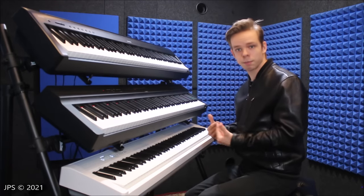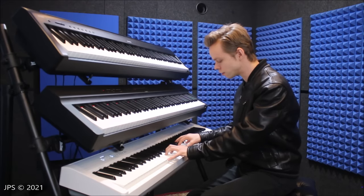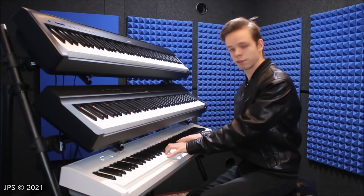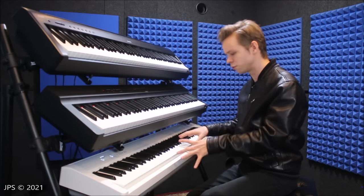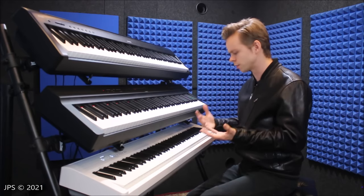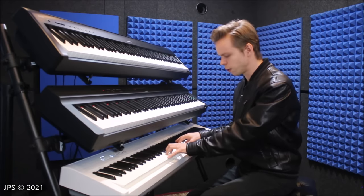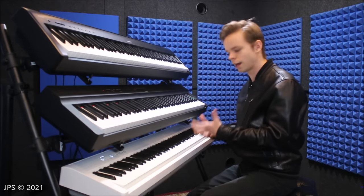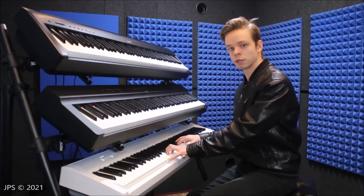So the problem, in my opinion, with the FP30 is that the keys aren't responsive enough on the way up. On the way down, I think everything feels pretty good. I like the heavier feel of the FP30. That is more similar to what you might find on a real acoustic piano, but perhaps it's that heavier weight also that is hindering the FP30 and making the notes come up a little bit slower than ideal and making them a bit slower to respond.